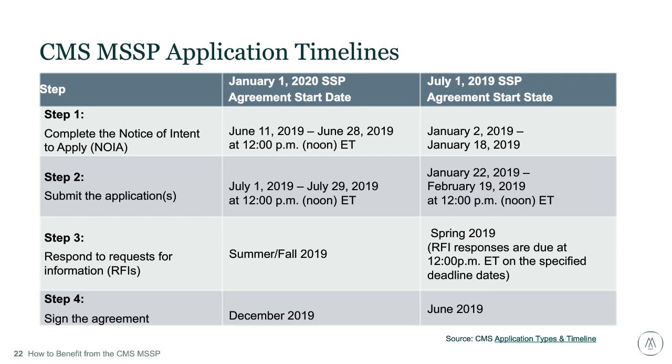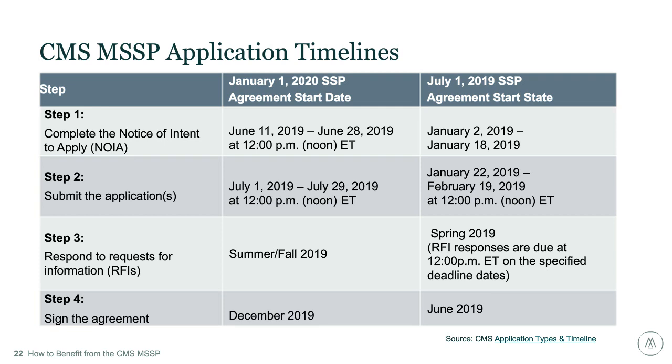And I will just say that with submitting the application, I would encourage all of you to go online if you're thinking about starting an MSSP and look through those application requirements, because you do need to start preparing that groundwork and getting documents ready, so that when the filing time comes up, you're ready to go. You will have to respond to requests for information throughout the summer and fall of this year, and that's really where CMS is looking at what you've submitted.